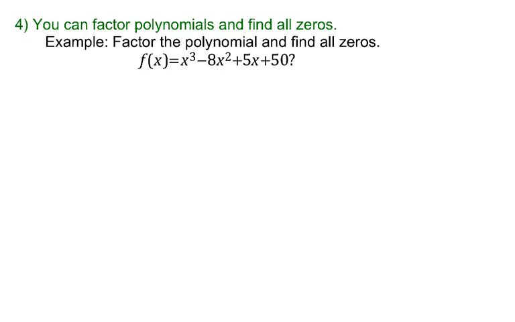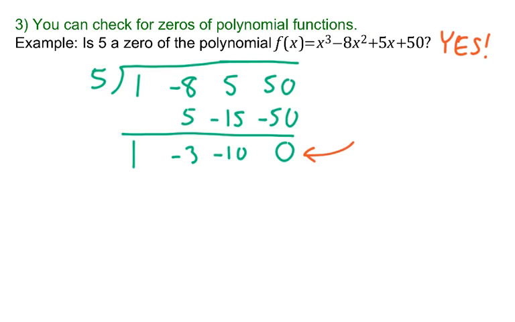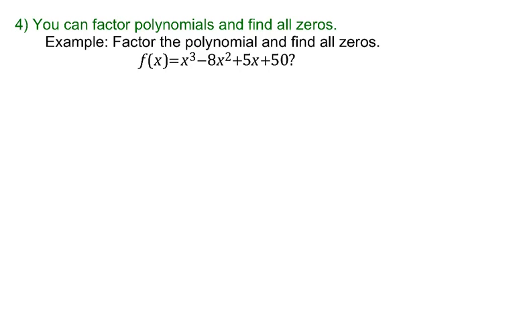And that's what I'd like to do with this function. Now, if you notice, this function here, just because I'm getting a little lazy, is the exact same one as the previous example. So if I start with the concept of finding all zeros, I already know what one of them is. I'm going to just check it out again. If you don't know, this is where the rational zero theorem would come in to give you some choices to try, and you would pick from that list and just see whether any of them are zeros. But I believe we're pretty sure that the 5 is going to be a 0. Let's run through it again and see what else we're going to learn from this.